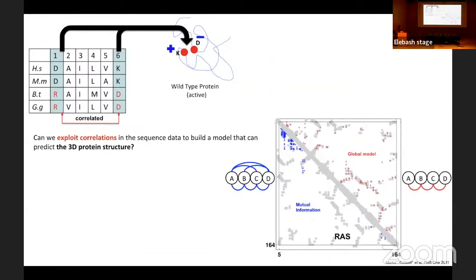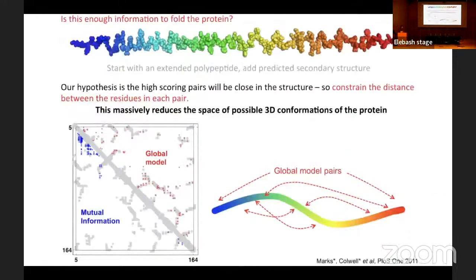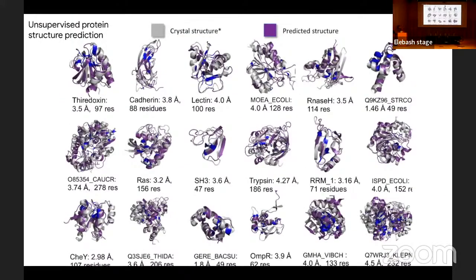But it turned out, and I was lucky enough after my PhD to work with a really large group of people, that actually you can exploit these correlations and use them to build models that tell us about the 3D protein structure. You do a very nice correlation analysis that you can perhaps justify using arguments from statistical physics. You start with sequences in a large alignment, you end up with pairs of amino acids that are close in 3D structure, and that turns out to be enough information to actually fold up the proteins. These are all really old slides, but it's kind of a nice finding.